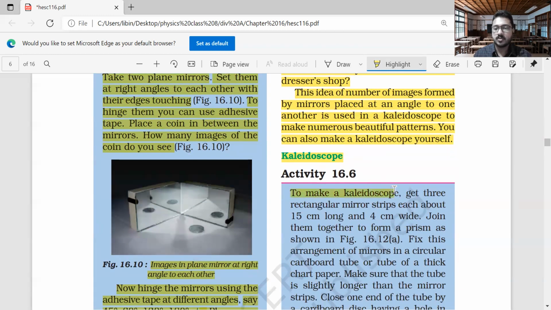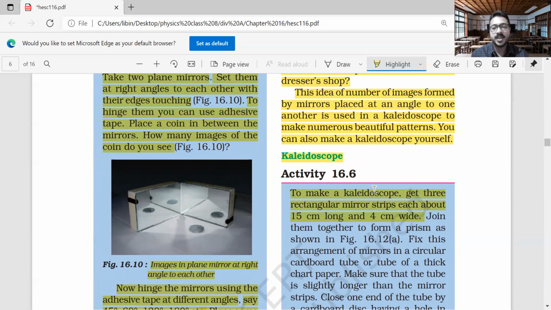To make a kaleidoscope, get 3 rectangular mirror strips, each about 15 centimeter long and 4 centimeter wide. Since these are rectangular mirror strips, we can make the length as 15 centimeter and breadth as 4 centimeter. Just for your knowledge, what is the area of a rectangle?